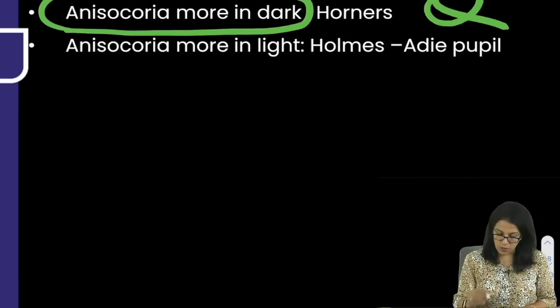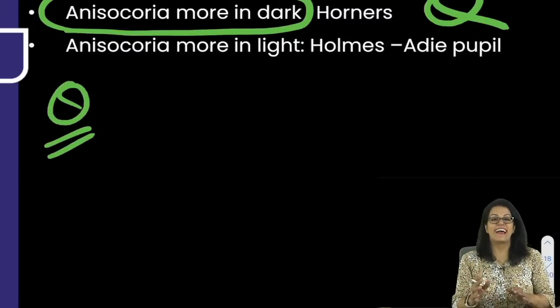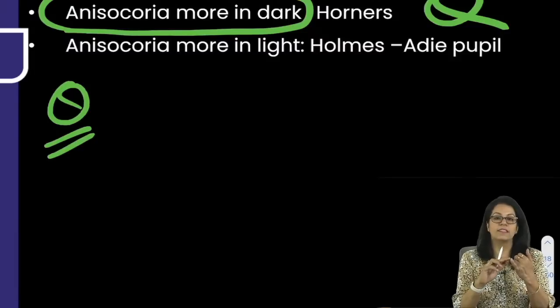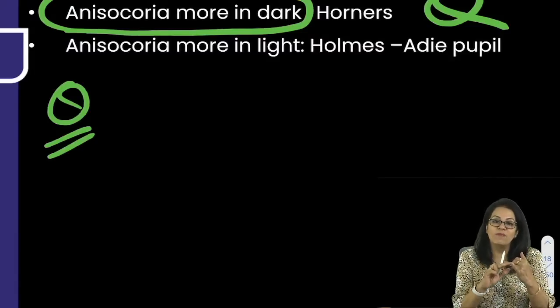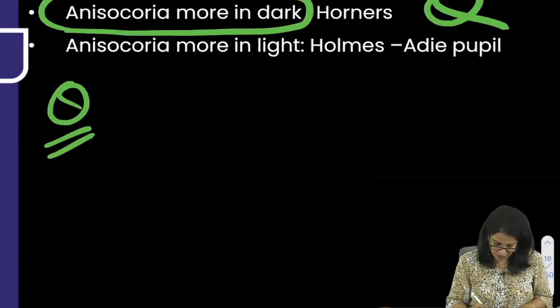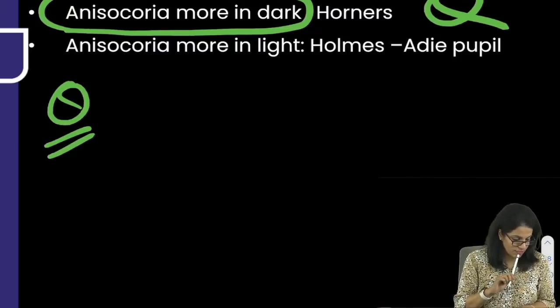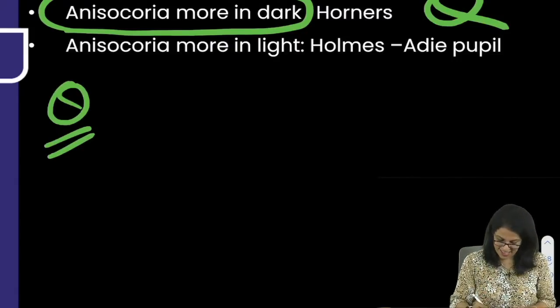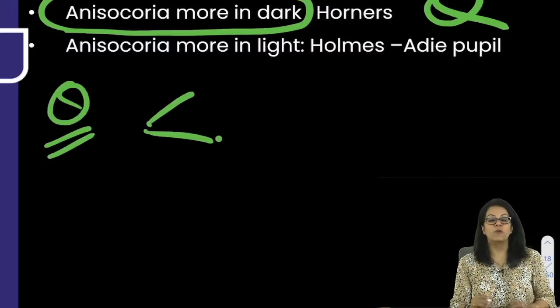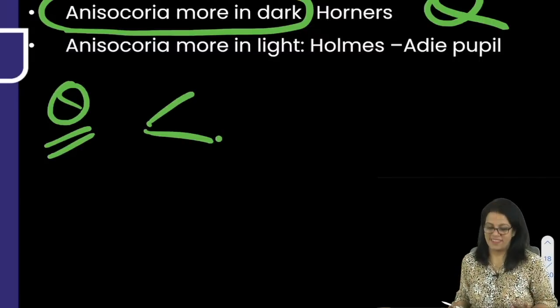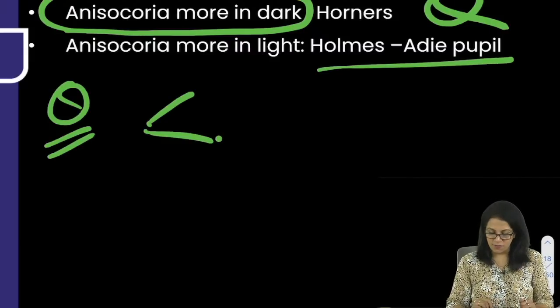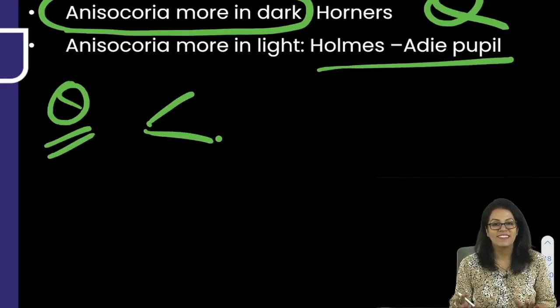We all know Horner's. Quickly tell me, what questions have been asked? You all know what Horner's is. I am not going into theory, I will only discuss questions. Okay, what questions have come in this? Answer me: Horner's is best described by which two features? Quickly tell me. Okay, Dr. Prasad agreed. Cocaine test we do or not do. First of all, on examination, tell me Horner's is described by which two features? I am only focusing on the questions asked in your exam. Quickly answer me. Holmes-Adie we have done. Pilocarpine test, anisocoria, middle-aged female, tonic pupil, all things we have covered.